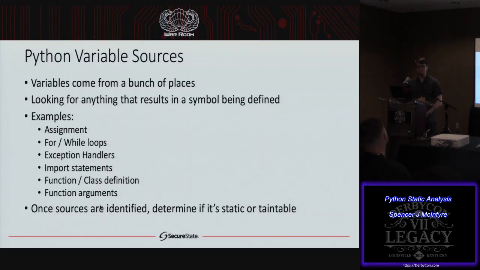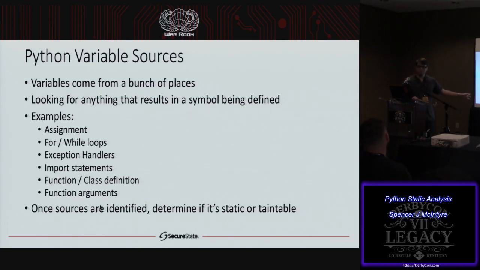All right, so like I mentioned, Python is very, very dynamic. So when we're looking for the variable sources, these are the 6 primary sources of where some kind of a symbol can be defined. Now there's slight variations on some of them. For example, with the import statements, you can do import OS, and that's one variant. But you can also do import OS as foobar, or from OS import path as foobar, something along those lines. Those are slight variations in terms of how the AST module handles it, but I'm trying to keep it simple here. There's all of these 6 different things that I know of that will result in a symbol actually being defined within the namespace.